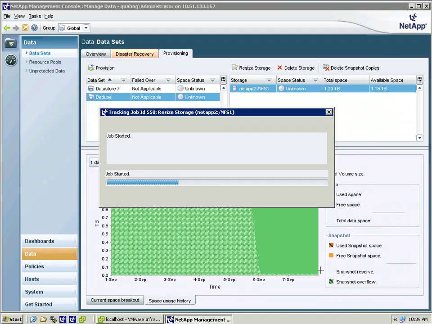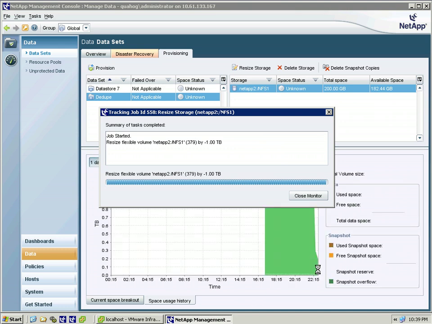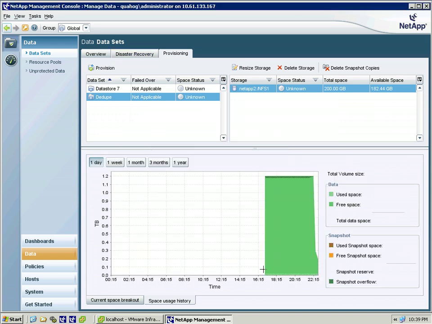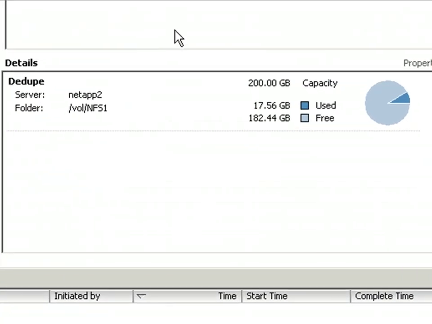When we return to Virtual Center, the storage savings has already been recognized by all of the ESX servers in our cluster. For us to verify this change, we just need to refresh the virtual infrastructure client. And there you have it. We have shrunk our storage footprint, reduced our data store, and returned additional storage capacity for future use.